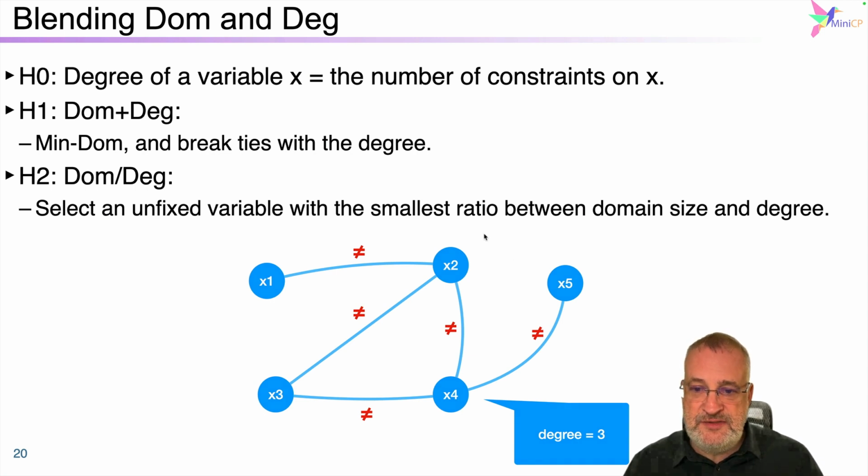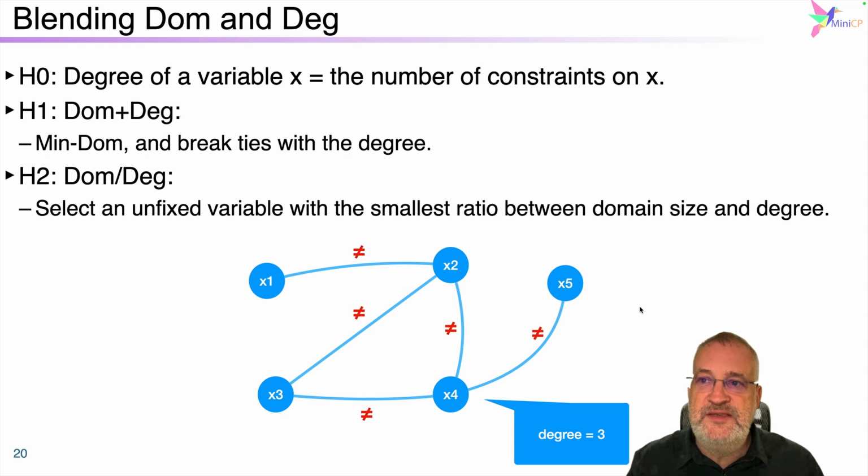And what you see down here is a constraint graph, right? It's a simple constraint graph. And you notice that if it's just this disequality, saying, for example, x1 is not equal to x2, as the edge connecting these two variables, we see that variables have different degrees because x2 here can't be equal to x1, can't be equal to x3, and it can't be equal to x4. So it has a degree 3. Likewise, x3 has a degree 2, x4 has a degree 3, x5 has a degree 1.